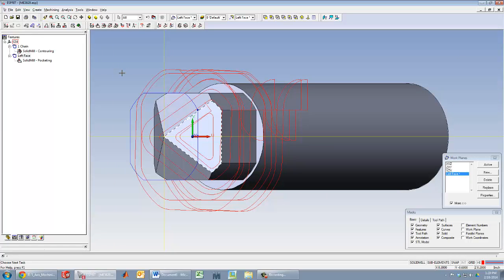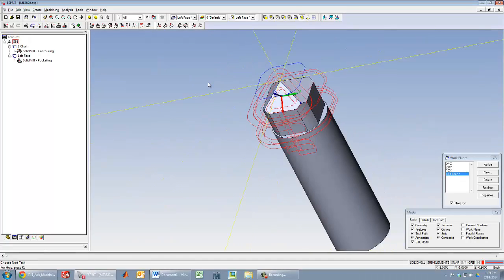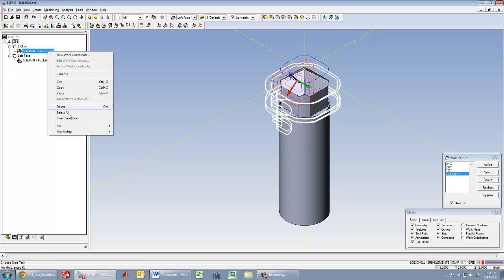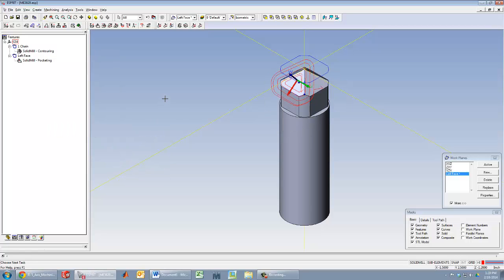So you might be able to see that operation we just created. You might already be lost in all the toolpaths, so I'm going to go to isometric to help you see. The one we just created is this triangular shaped one. To hide toolpaths, because you are going to want to do that eventually, you can of course hide it using the masks dialog, or you can go up, right click on each operation individually and click hide. That will just hide the toolpath so you can see what's going on.